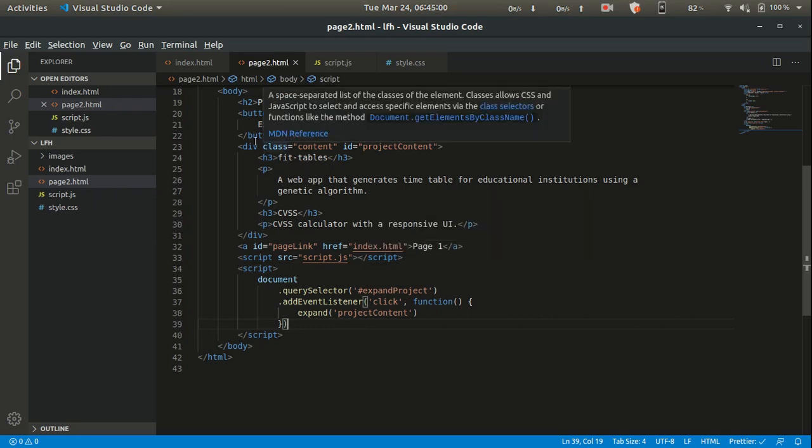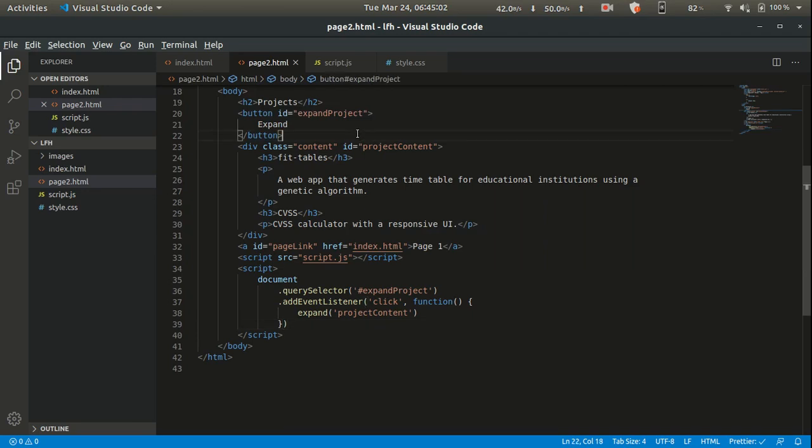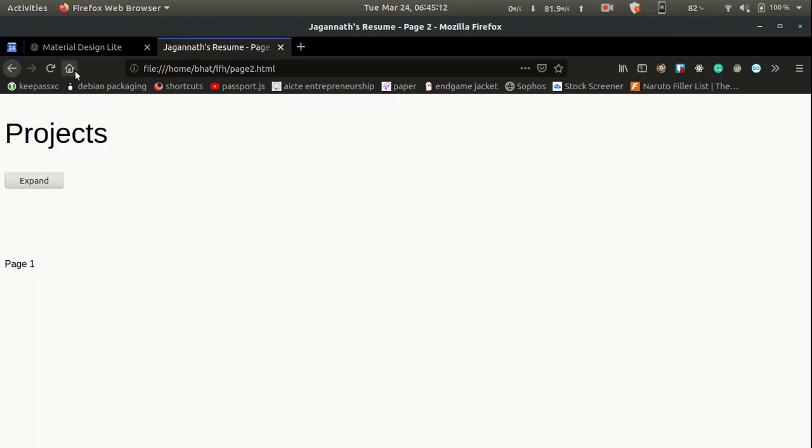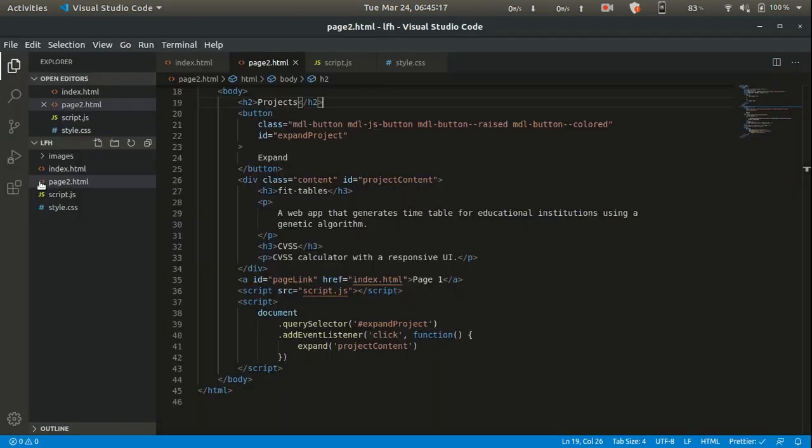So where's that button? Okay, expand. And what?